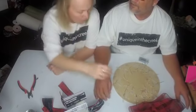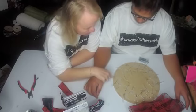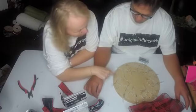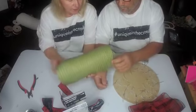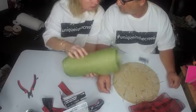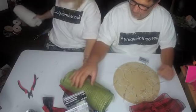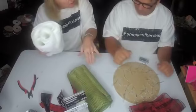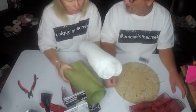All right. Okay, so around the edge, we're going to start from the outside first. So we're using green mesh, which is this. It's a green and like jute. Are we sharing this? Yeah. This is the green. This is white snow. Just wait. You don't get antsy. I'm showing you. Okay, I can tell green and white.